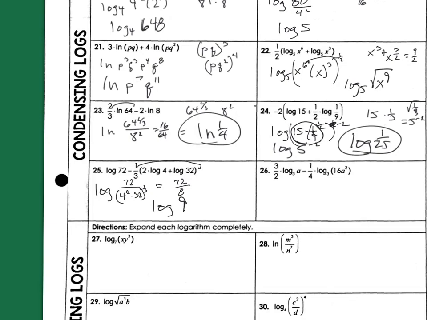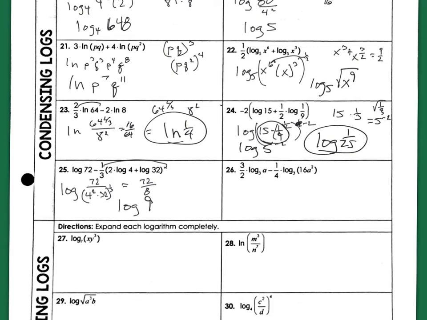Here, of course, we don't have the ability to use the calculator because of the letters. So let's see what happens here. So we have log base 3. A is to the 3/2, that goes on top. And the bottom, we have 16a squared. And then that, of course, is to the 1/4 power. Yikes. So we have a to the 3/2 over 16 to the 1/4.